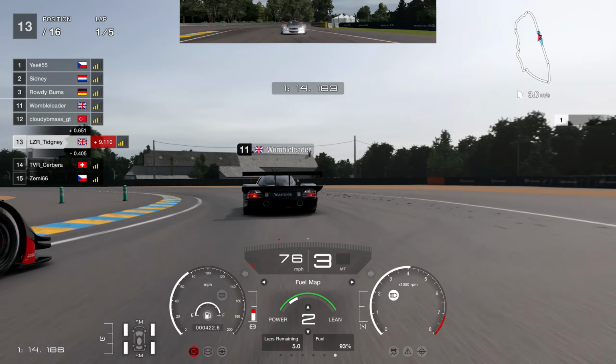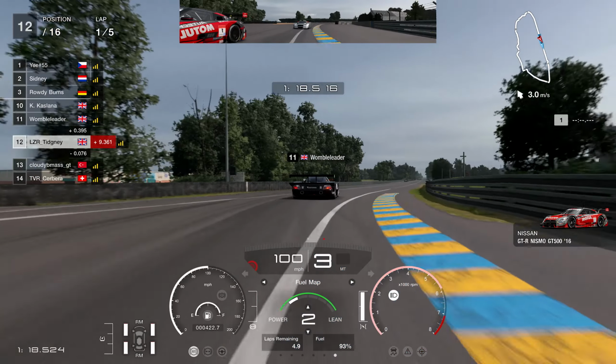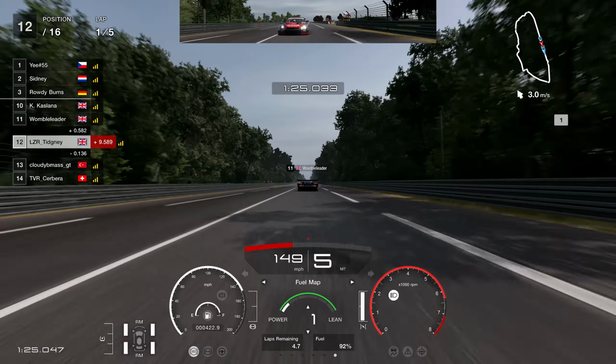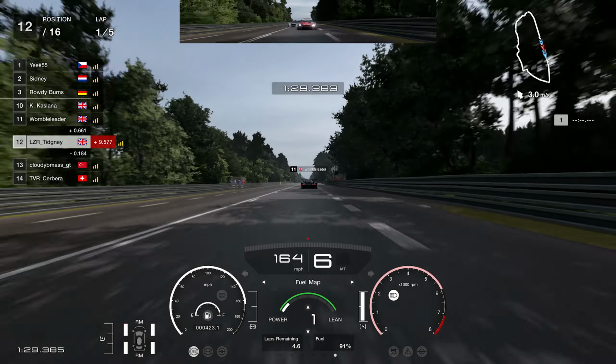I thought, oh, maybe I could get in on the action. And I go on the outside here of Cloudy. Now, fair play to Cloudy, because obviously I came from way far back, and they recognized I was on the outside, and it gave me a bit of room. So fair play to you, Cloudy. That is really good stuff.